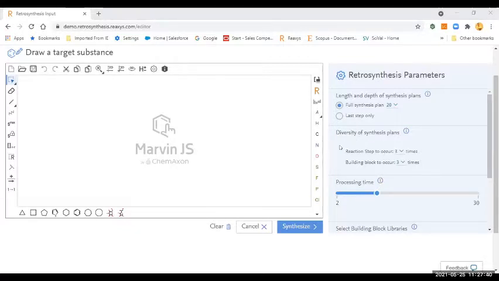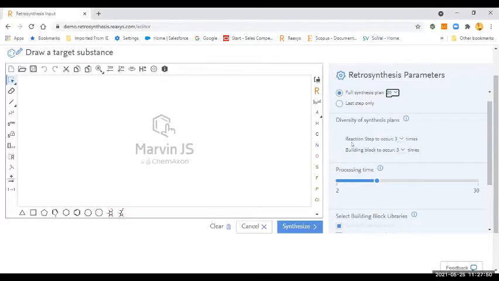The second option here is the diversity of synthesis plans parameter. In the default mode settings, there is 3 and 3, which is reaction steps to occur 3 times and building blocks to occur 3 times.